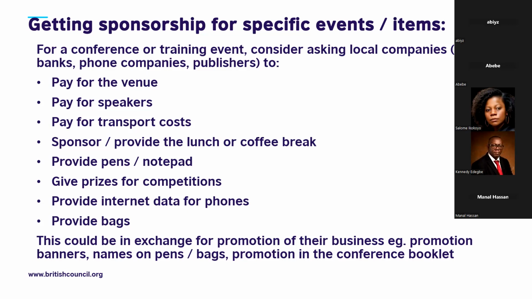And they need to get something in return. For example, promotion, advertising. If they have their bank's name on the pens and the bags, that's the advertising, what they're getting in return. You could put their names on the conference booklet. You could promise to advertise on Facebook, for example.